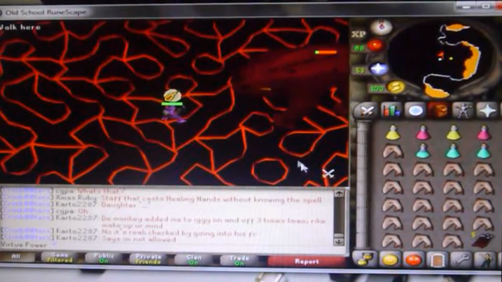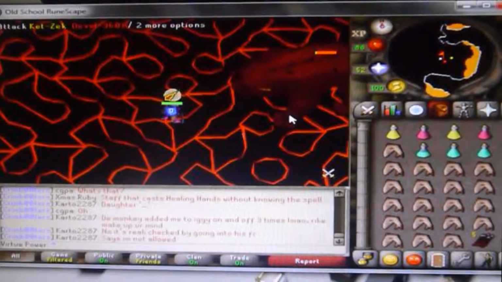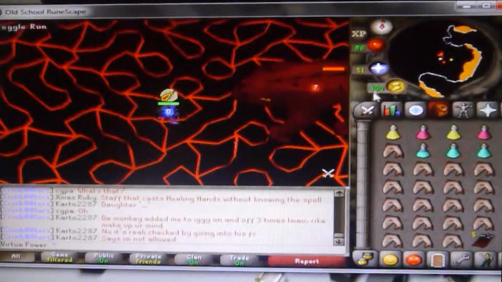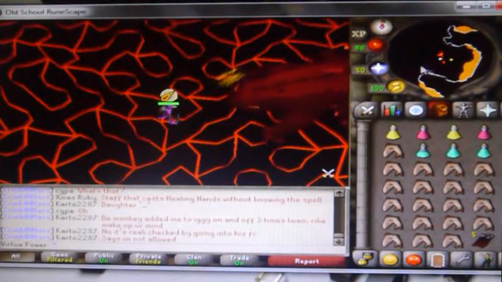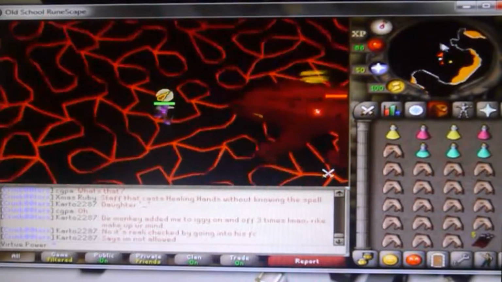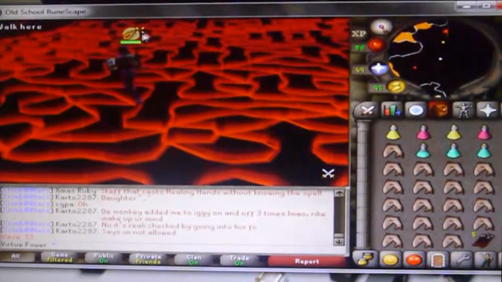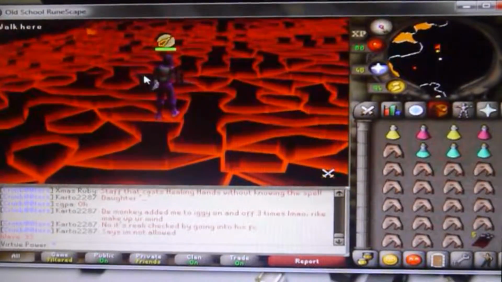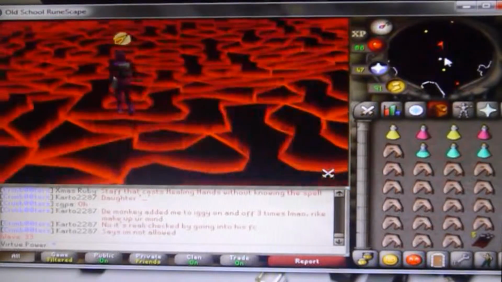And I mean, already I'm accomplishing new territory, but my worry is, once I get to the point where there's this one and the Tok-Xil, which does range, then I'm kind of screwed, because then I've got to take the damage from the Tok-Xil whilst contending with his level 360. Oh, shit. Alright, attack. So I've got to keep this protect from magic prayer on from here on out.